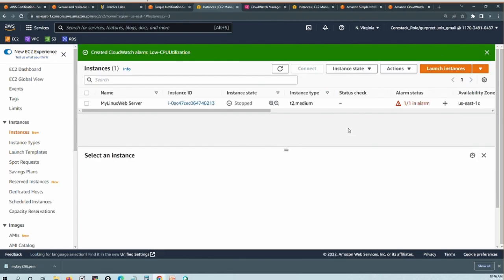All right. So that is how the SNS and CloudWatch are gonna work hand in hand with the EC2. Does this make sense to you? All right, brilliant. Very nice. Okay. So that is how we are gonna be.